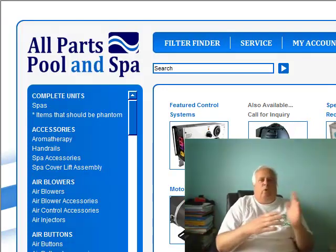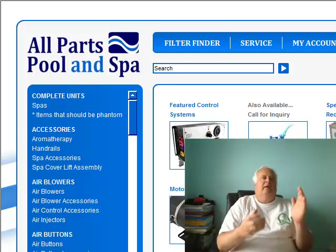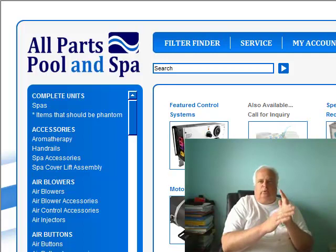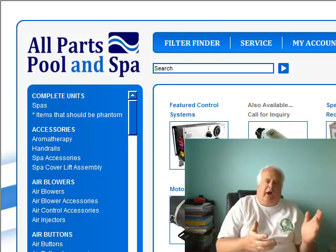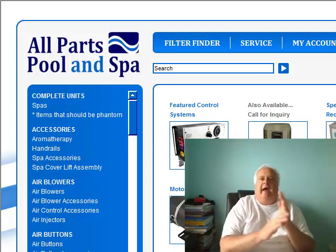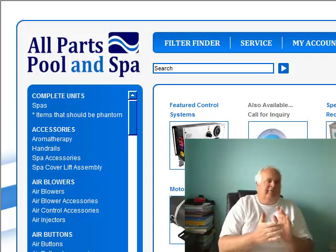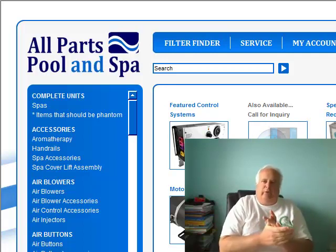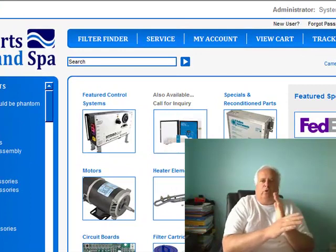So what the man wanted to do is get rid of some of those bugs, and he ordered the weir door. He's going to call me — I know it'll work, it works all the time. So if you don't have that weir door, you want to replace it. I know it's silly, but if you have bugs and you don't have a weir door, that's why you need that weir door.